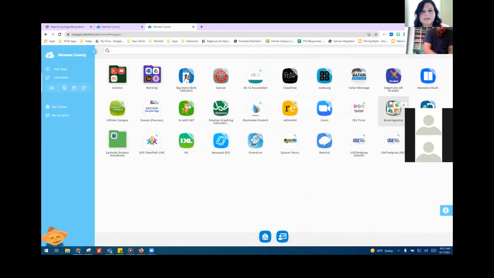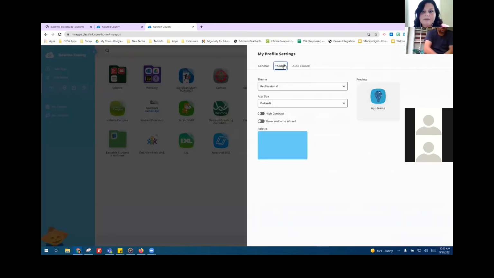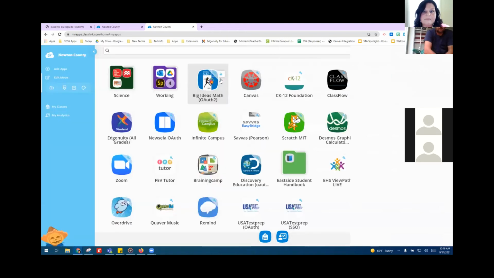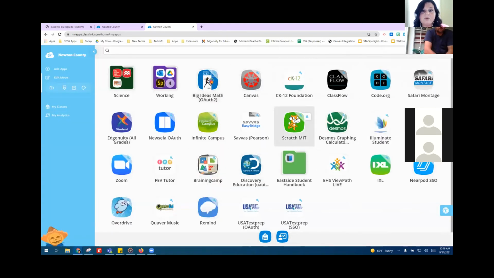Makes it a little smaller, still bright, kind of cleans it up a little bit. And you could also use any combination of these. You can do really large apps. Maybe your student has vision issues, or you just want the apps to be a little bit bigger so you can see them. I mean, we do have kids, so we might be getting to that age. I don't know. But these are all options, and you can use them in conjunction with each other.